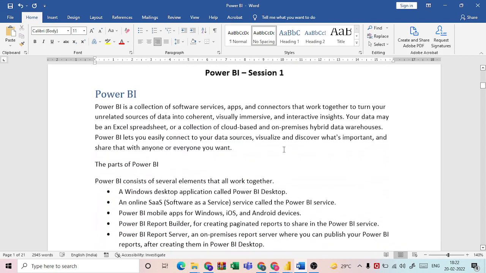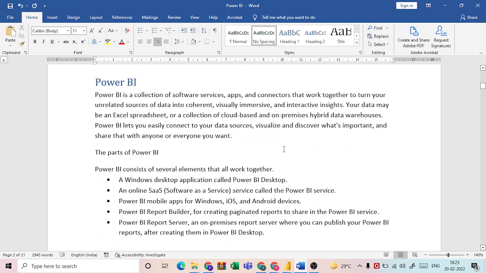In today's lecture, we are going to do an introduction to Power BI. What is Power BI and what is Power BI Desktop? Power BI is a collection of software services, apps, and connectors that work together to turn your unrelated sources of data into a visually impressive and interactive dashboard.